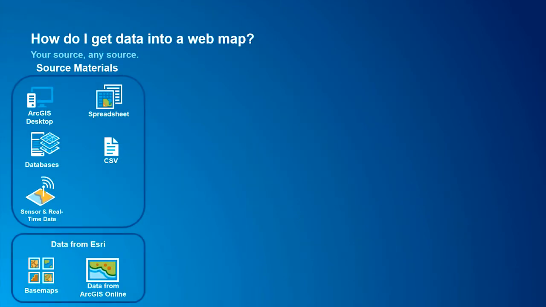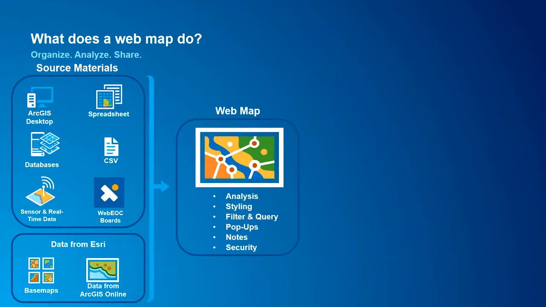So where are these authoritative sources? Well, fortunately, they're pretty much everywhere. You've got lots of internal lists, probably, information from other departments, perhaps sensors like stream gauges you want to use, federal sources as well. And then you have access to traffic, imagery, and base maps from Esri, as well as other data from the ArcGIS Online community. And now we're very happy to announce that WebEOC boards are available. So your own internal source of operational awareness, shelters, significant events, etc.